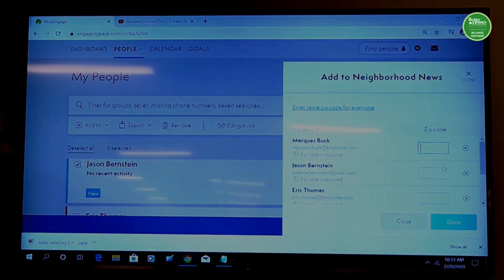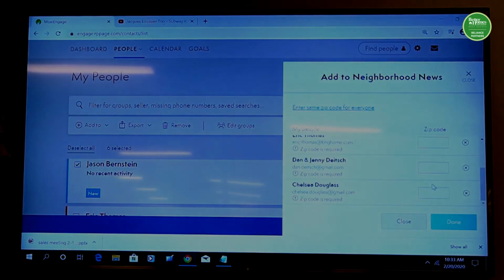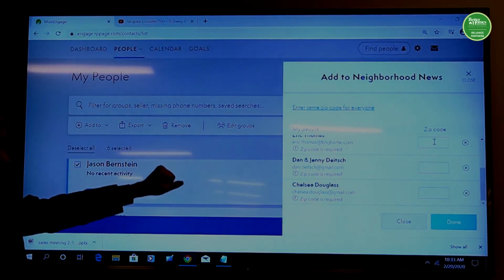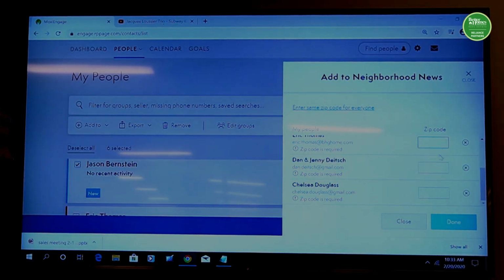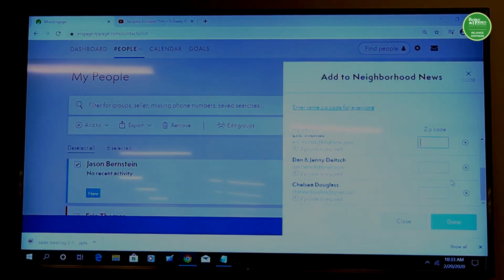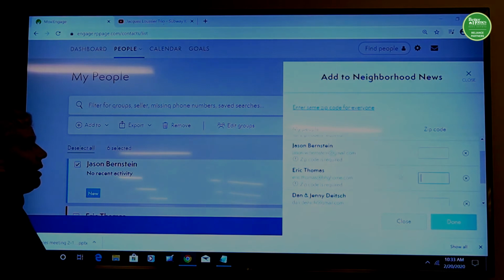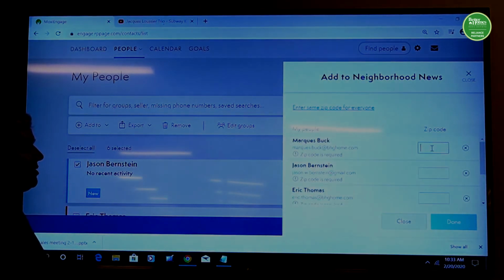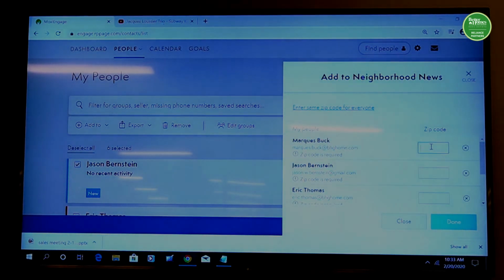But go ahead and enter the zip codes. There's 20 per page on this, so once you've satisfied all these empty box requirements, you click done and you go to the next round of 20, and you keep doing that until everybody's subscribed. It's a fairly straightforward procedure. Maybe you've imported a farm or something. Everybody's in the same zip code. Here's a handy one. Enter same zip code for everyone. They're all in the same zip. Now, I hear you saying, well, that's great, but could I just do a specific city? The answer is not really.